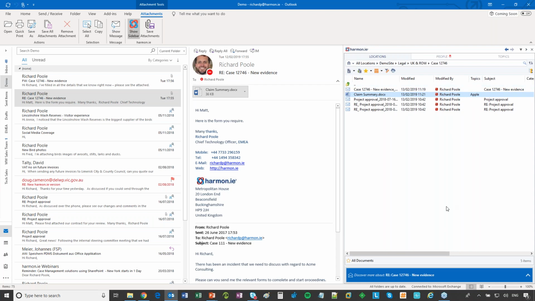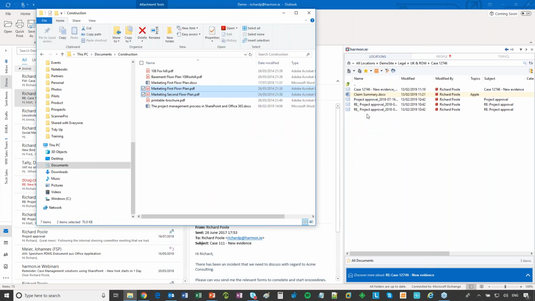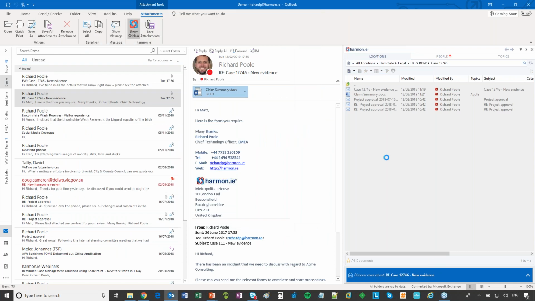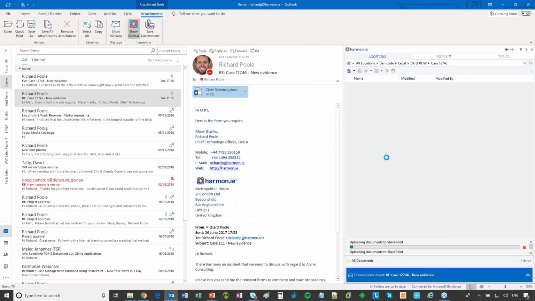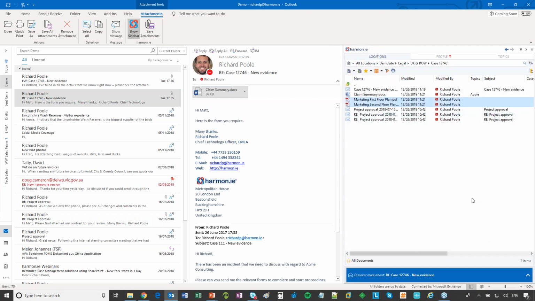And you can see obviously those properties are visible within the views that I'm displaying there as well. So that's all configured in SharePoint, but visible and usable in Harmony. Likewise, as we mentioned, if I've got some content, maybe some drawings that relate to this claim as well, that I need to capture, I can drag and drop those from Windows Explorer. They may be, as I say, on a file share or on my machine, on my desktop or whatever, and get those in together as well.